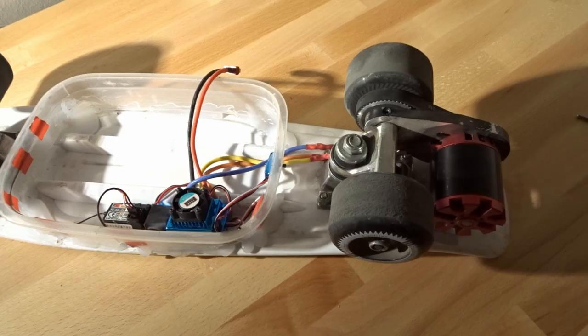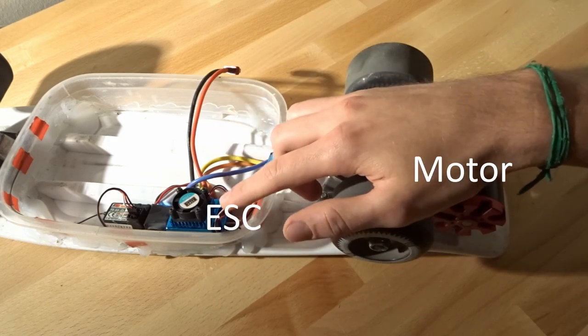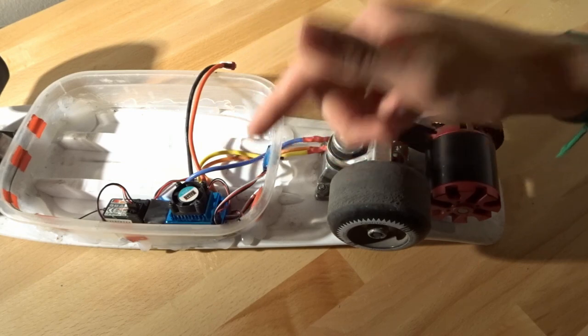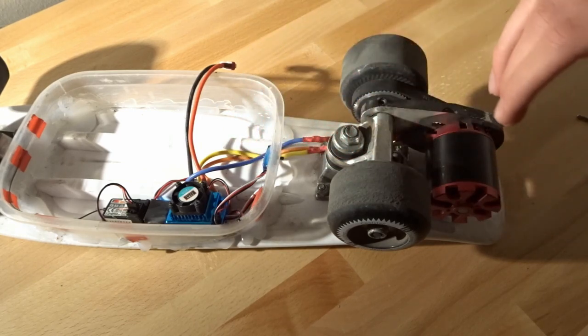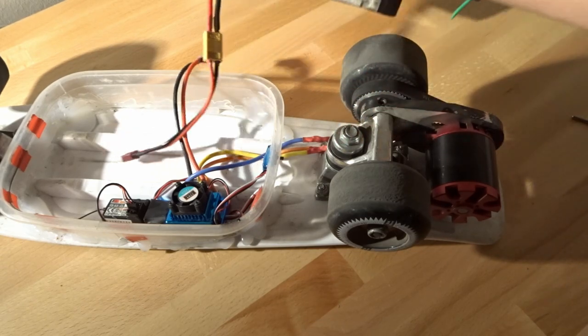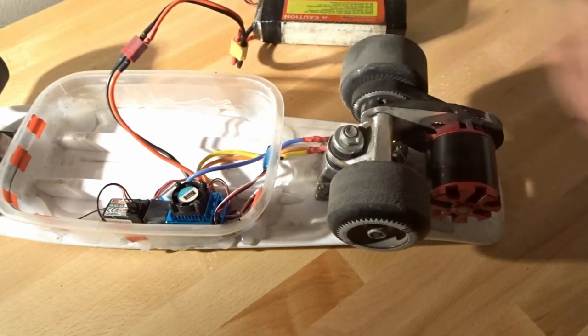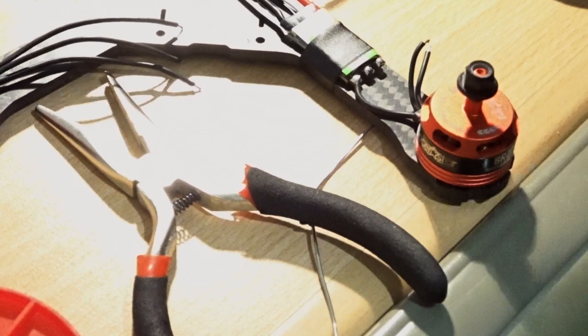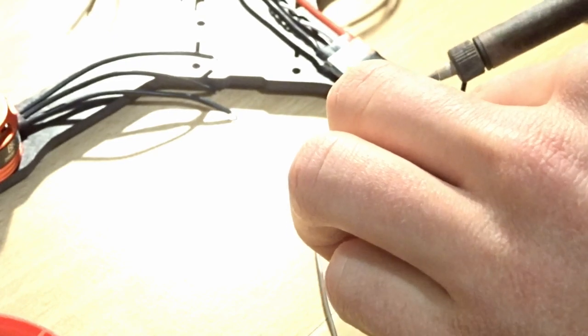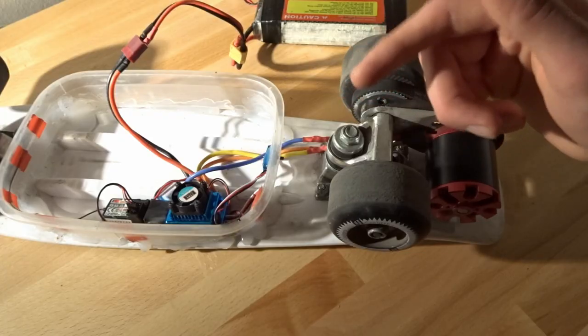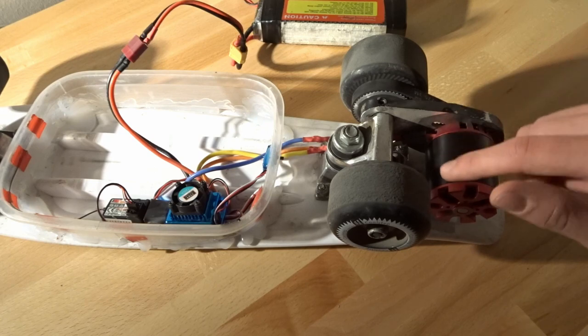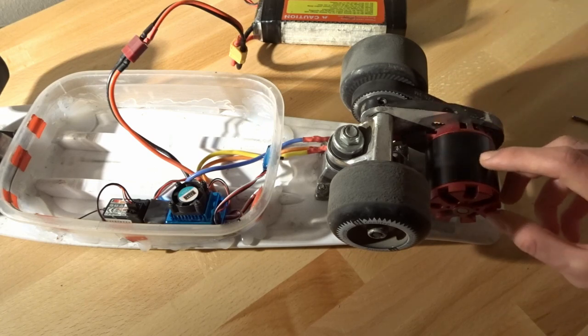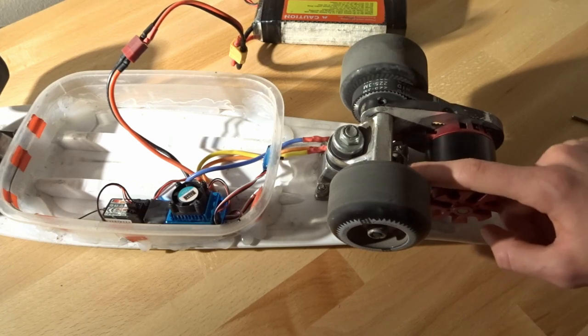Well it's pretty easy. You got three big components: your motor, the electronic speed controller, and your receiver. The electronic speed controller is the most important part because you connect every other component to the ESC. So you connect your battery to the ESC, you connect your motor to the ESC. You got three wires from your ESC and three wires from your motor and you just connect them. It doesn't matter which wire of the motor you connect to the wire of the electronic speed controller, because this only affects the motor's direction of rotation. So if you switch two wires, the motor won't spin this way, the motor will spin this way.